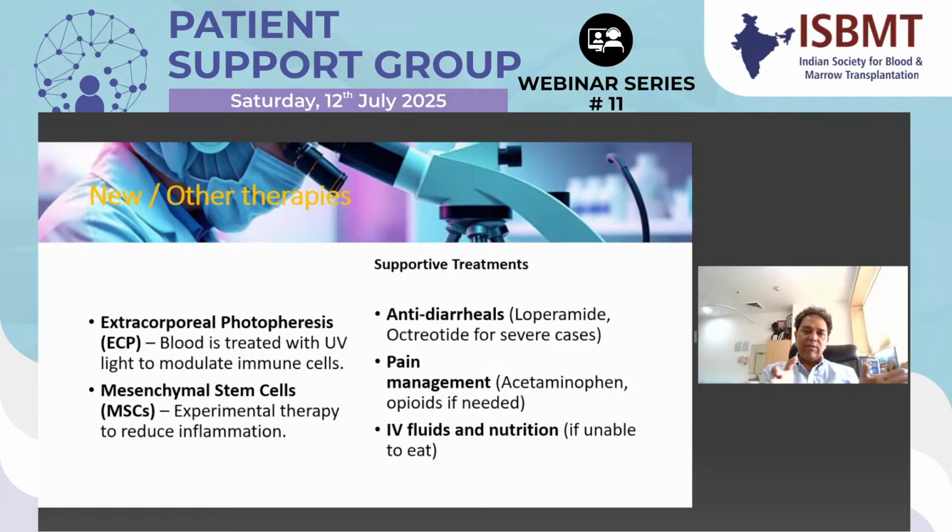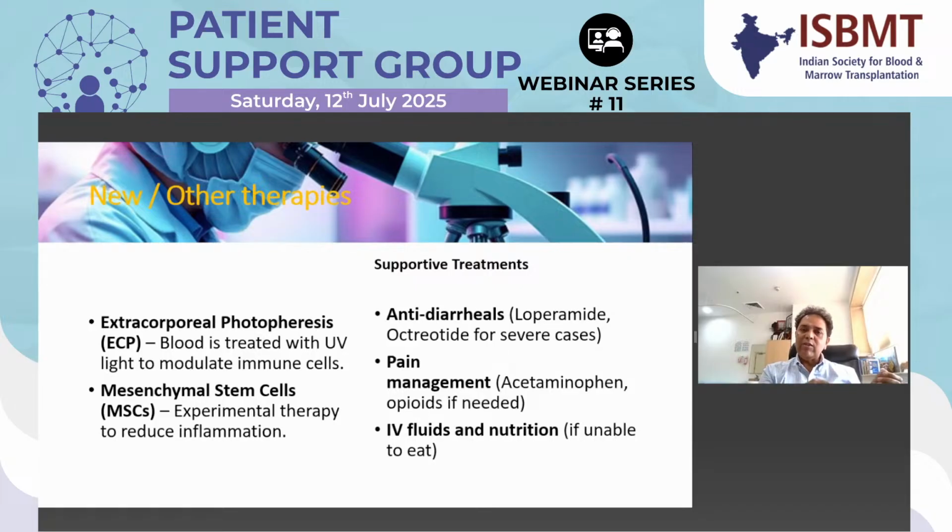There are lots of other treatments as well. Sometimes, as we said, if steroids are not enough, then nowadays we use newer drugs called Jakavi, etc., which have actually been very life-saving to a lot of our patients. In cases where both the first line and second line therapies, and there are third line medications as well that we use, don't work, then we have other ways of treating. There is something called ECP, extracorporeal photopheresis, which may be used.